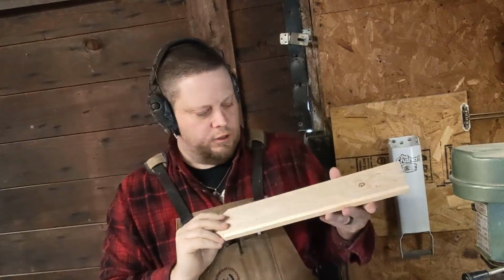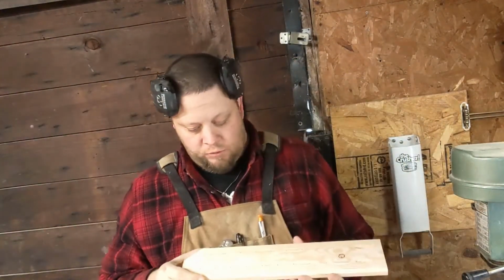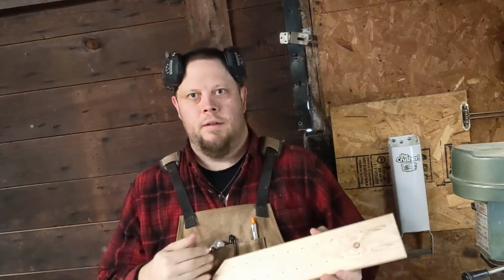We got all those holes drilled. Go ahead and take these off for now. That's where all our little hooks will go that I have over there.